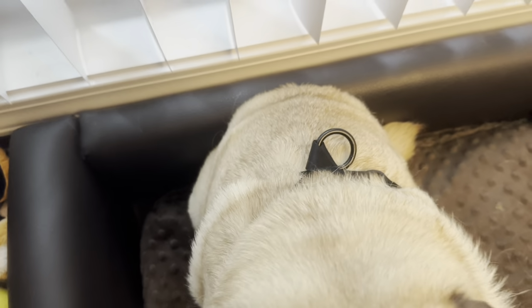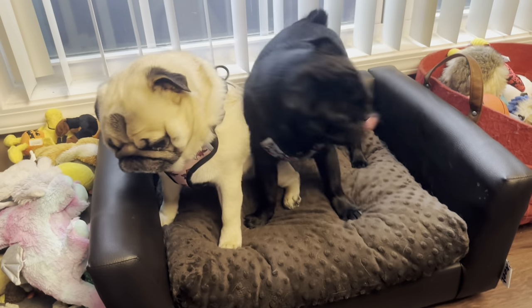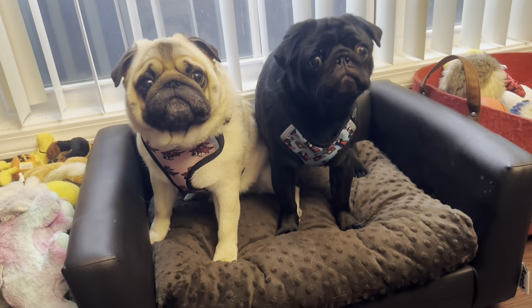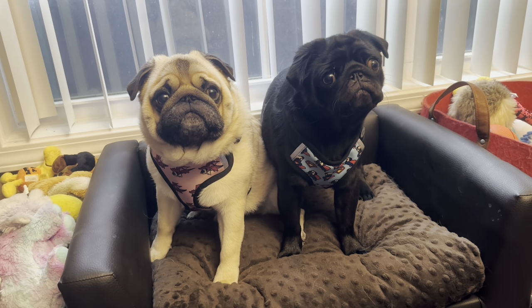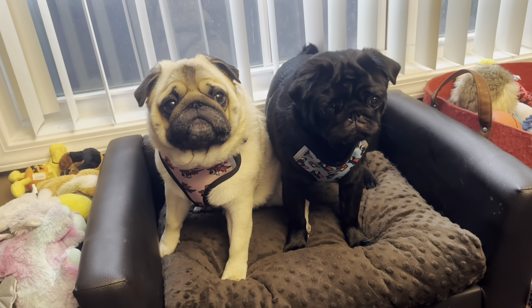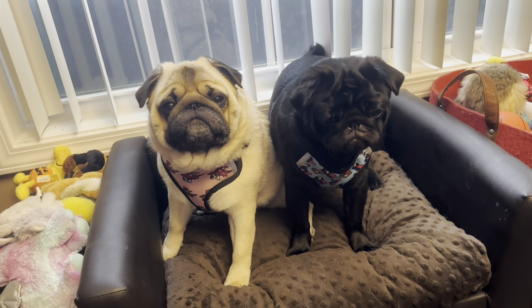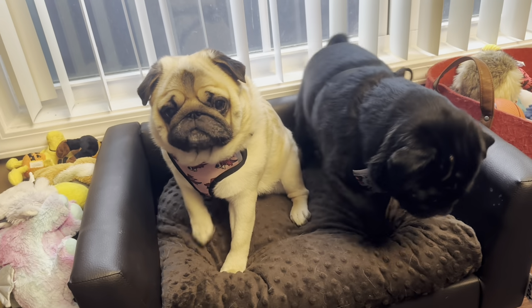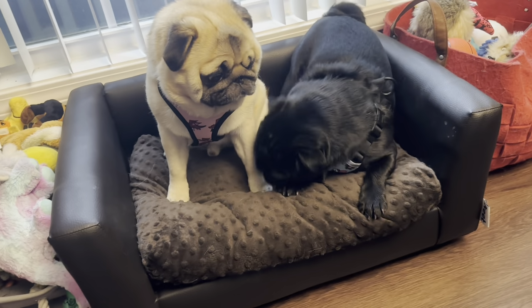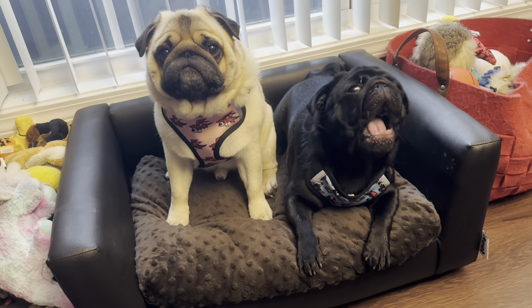Let's go see if we can get Rooney right next to you. Get next to you? No. Nope. Hey, hey, hey. Okay. Look it. There we go. Good boys. So you can adjust it. I probably should adjust Rooney's a little bit up front so it is a little bit tighter and snug. But they fit different sizes. Pug could be really assembled for smaller ones, almost puppies too.